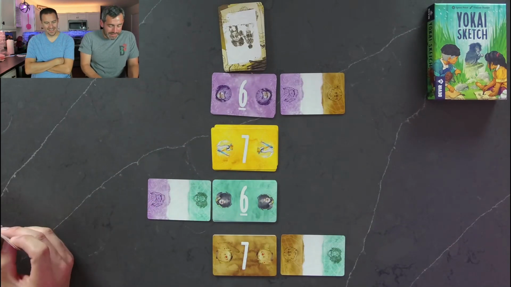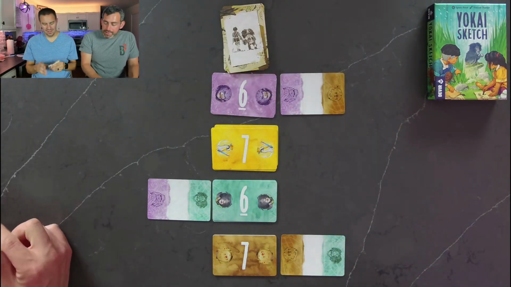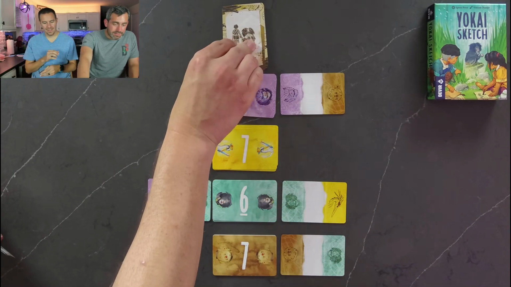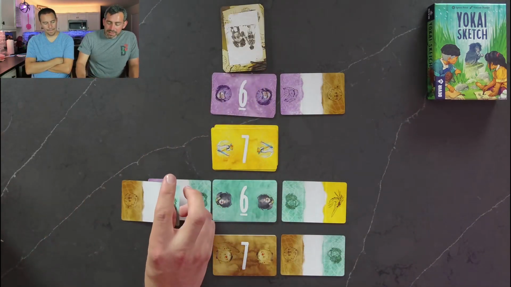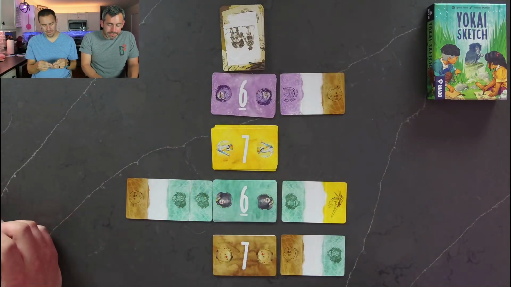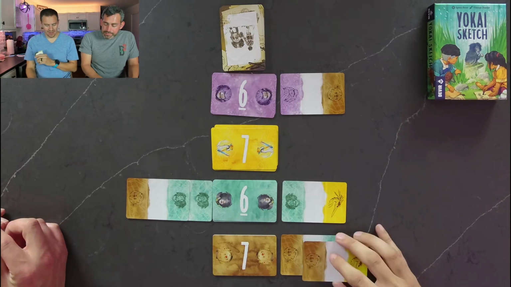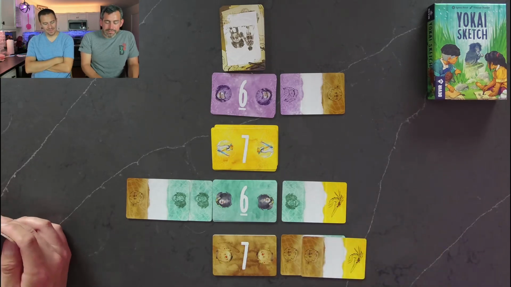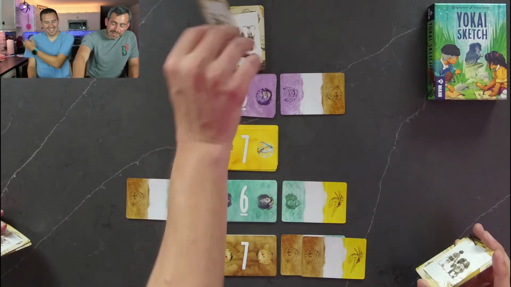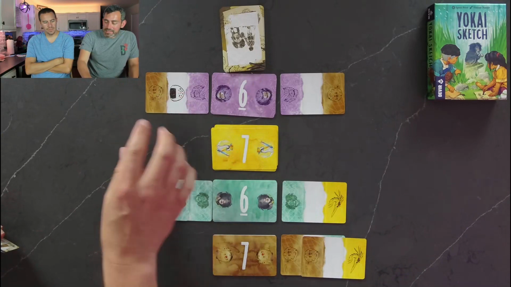Okay. I'm going to draw. I'll do that there. Okay. Draw in my card. And play this one here. Let's play this one here. We're going to play... Got some high value yokai here. We do have some high value yokai. I'm going to play this one. And I'm going to distract this one.